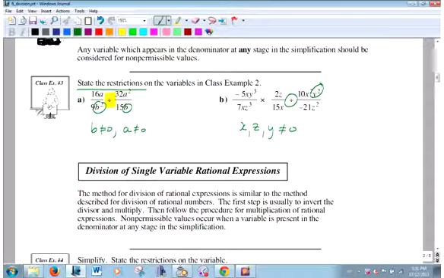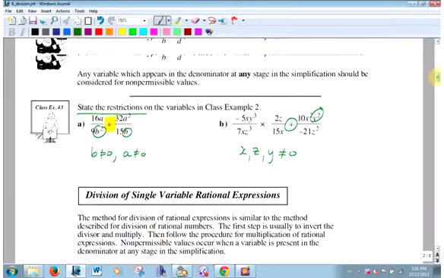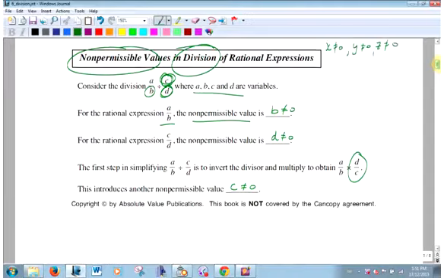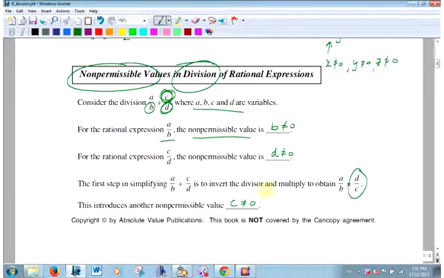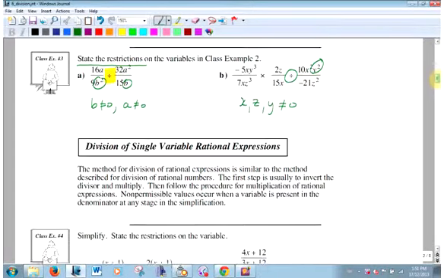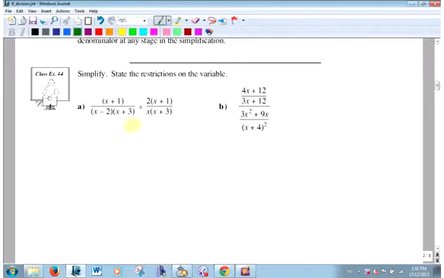Okay. Then on the one example where it just had A over B divided by C over D, these can't be 0, and B. So there's 1, there's 2, there's 3. None of these can be 0. The only one who can be 0 is A. Okay? That's just the wording they have, yes. Okay, so this, all we're going to do is flip this, okay? Multiply, looks like it's going to be the same thing, not much difference there.